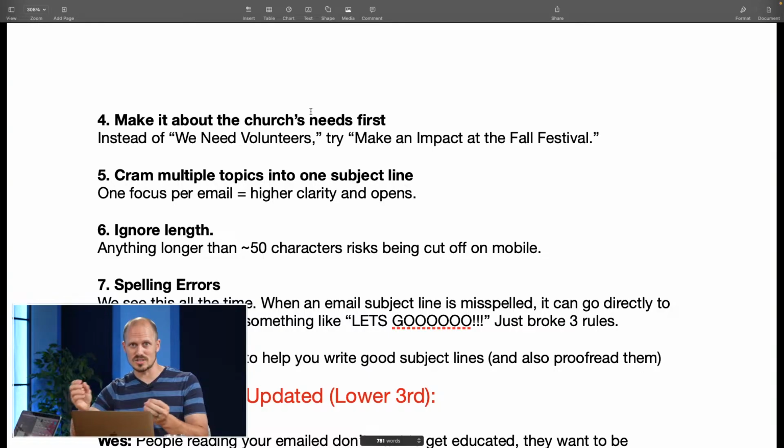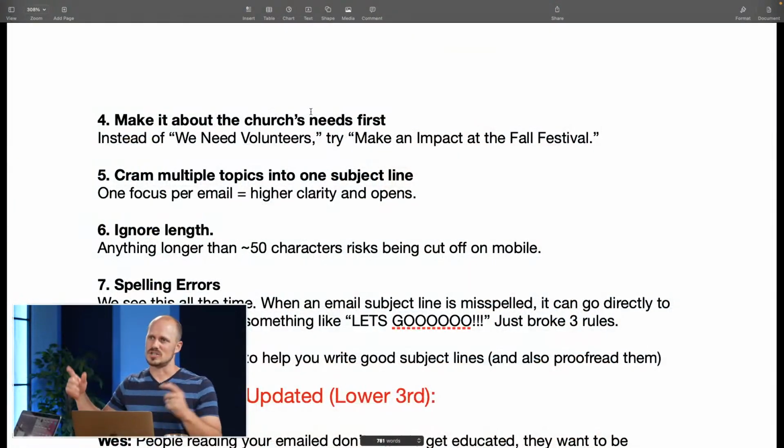Our advice is to frame it in a way that makes it about the recipient, less about what the church needs. So instead of, the example we have in the script is, "we need volunteers." Well, the reason why that doesn't work is because if you think back to when you were in youth group, I can remember the youth pastor would ask for volunteers to pray. Well, if you didn't feel comfortable doing that, you'd avert your eyes. Yes. And you just don't make eye contact with them, because if no one volunteered, but they made eye contact with the kid, they'd just say, all right, you're doing it.